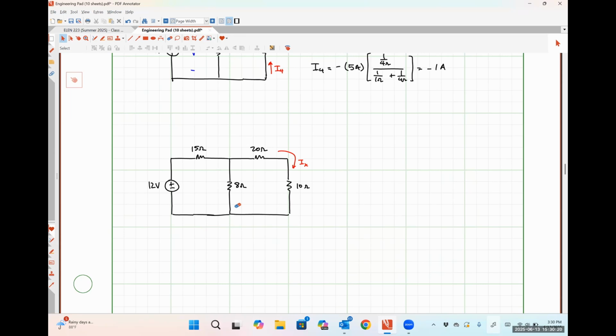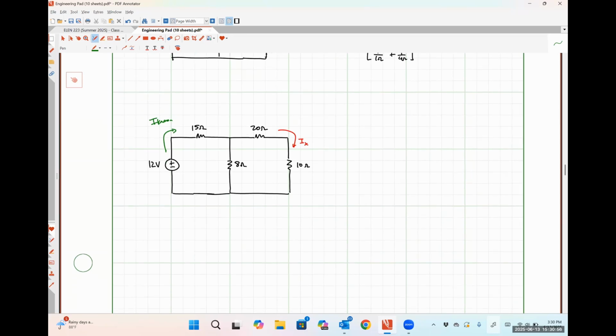Now, you may be saying to yourself right now, Dr. Hartman, you are more of a jackass than usual. There are no known currents in this system. How the hell can we apply current division? And that is a relatively fair assessment, okay? But I think that we should be able to find this current, which I'm going to label as I known, pretty easily just by finding the equivalent resistance of all of those resistors, and then 12 volts divided by that REQ will give us the known current that we could use for our current division relationship, right?